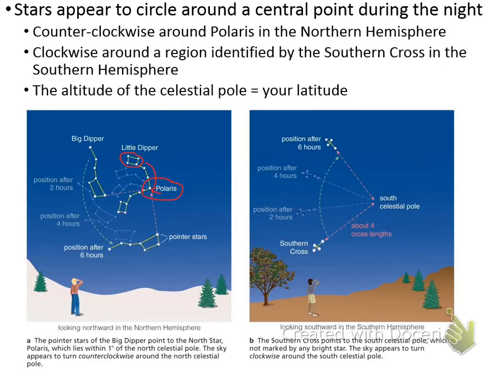And what this is showing, if you look at it, this is position 1. This is position 2, kind of ghosty there. This is position 3, and I believe they're 2 hours apart. This is position 4. Can you see how the Little Dipper swings around? And coincidentally, not so surprising, the Big Dipper swings around too. It all swings around. For us at this latitude, the Big Dipper is a circumpolar constellation. They never set below the horizon.